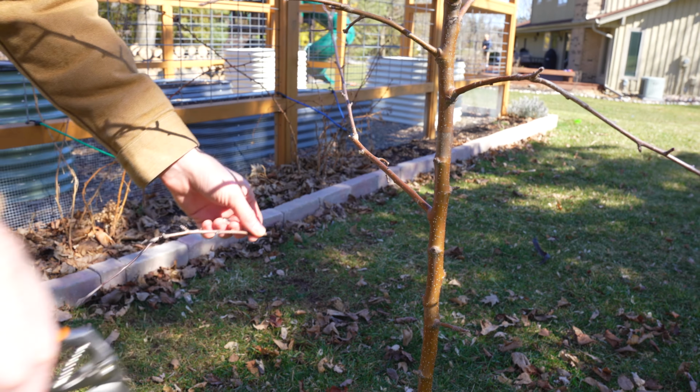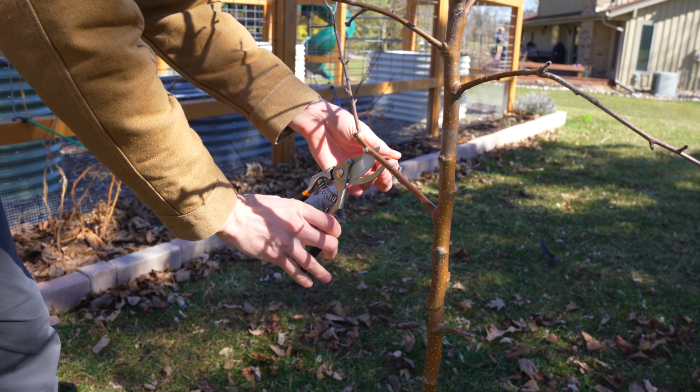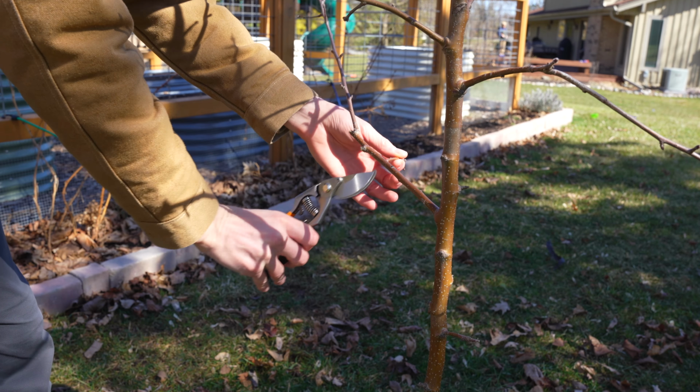So whether you're a seasoned orchardist or just starting out, remember that pruning is an essential skill for keeping your apple trees healthy, happy, and fruitful.